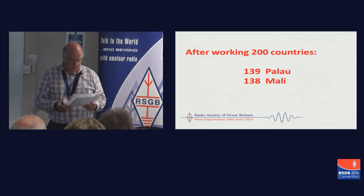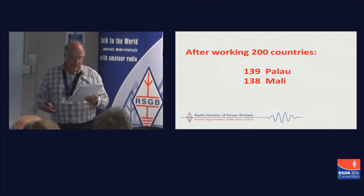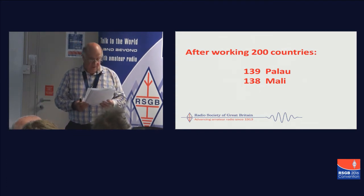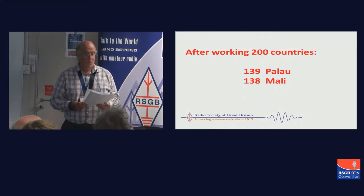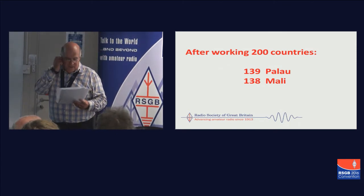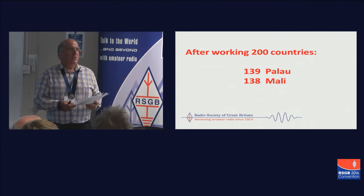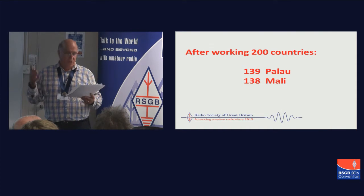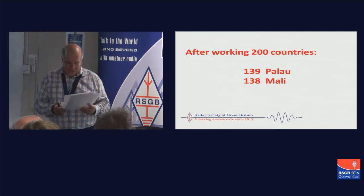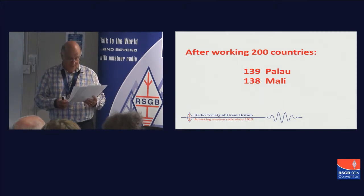We do not need to be obsessed by five-kilowatt rigs, things that need three-phase mains, giant antennas — 'if you haven't got a beam, you're nobody' — or obsessive contesting. Lots and lots of wire success on DX. We don't need obsessive filling of band slots, bad operating with computer systems making it even worse. My hypothesis is the little pistol does stand a chance — the small station — and you don't necessarily have to be up there at the top. You're not going to get there without working your way up there anyway.